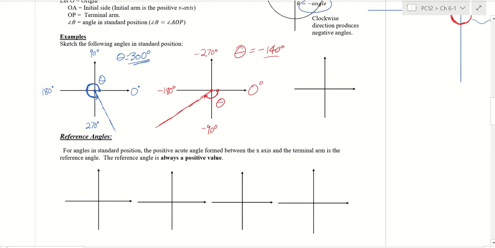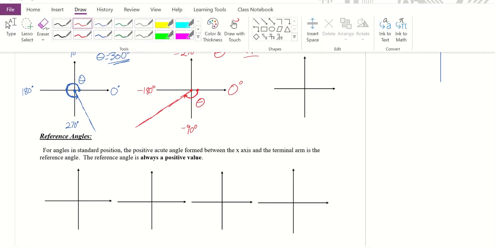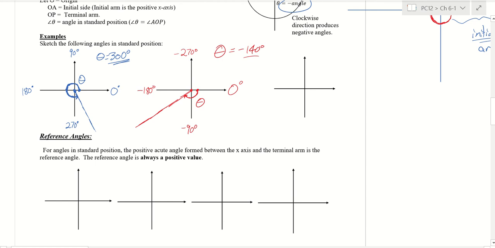Now, lastly, we've got another angle, and it's a funny angle. Let's do this in green. Not really funny, haha, but funny nonetheless. Let's say we have this green angle of 470 degrees. So we've got a positive angle here, so we know we're going to be rotating counterclockwise, unlike this red angle where we were rotating clockwise. So we can draw these positive quadrantal angles here. This is 90 degrees, this is 180 degrees, this is 270 degrees.